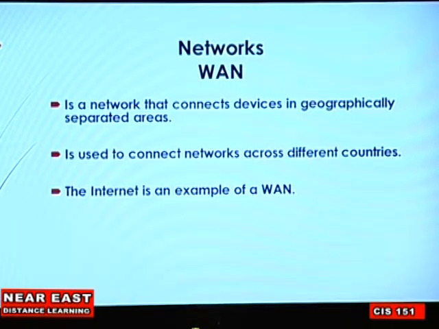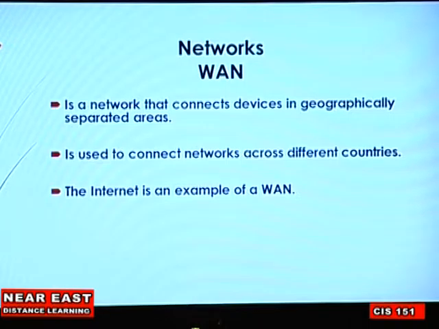It's a network that connects devices in geographically separated areas. Let's say someone is in the USA, but we are talking to him from Cyprus or maybe other countries. So it's the internet. The US Army used to use this network before the internet; they started using the internet this way so they can talk to each other. Nowadays, all people are talking over the internet.